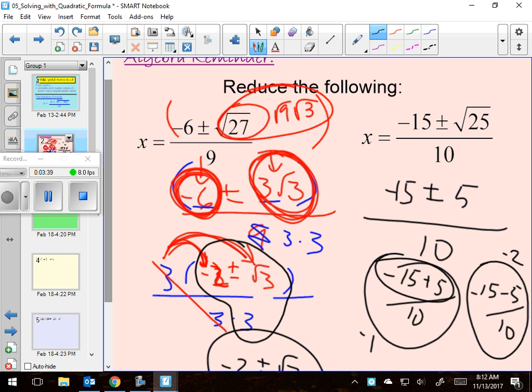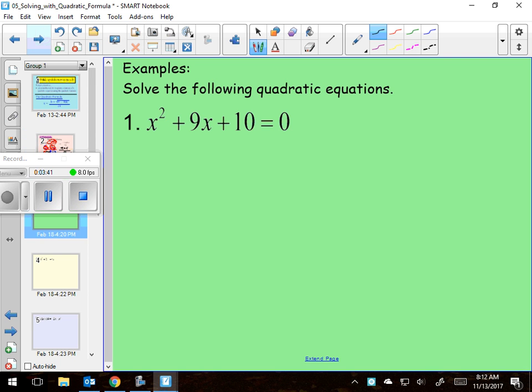All right. So how do you solve this? Just wait a second, please. How do you solve this? This is the quadratic formula. If you have it memorized and you know this is A is 1, B is 9, and C is 10, go ahead and solve this thing. All right, x equals negative b, in this case, negative 9. And the way I like to do it is kind of like sing the song as I'm doing it.